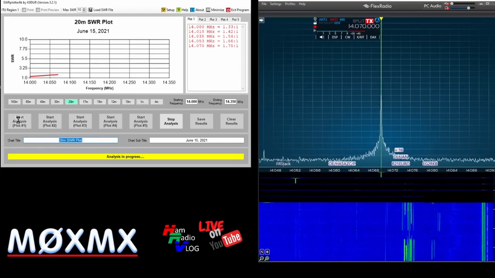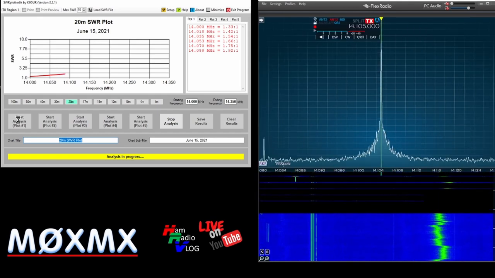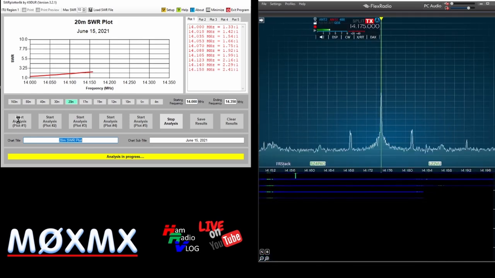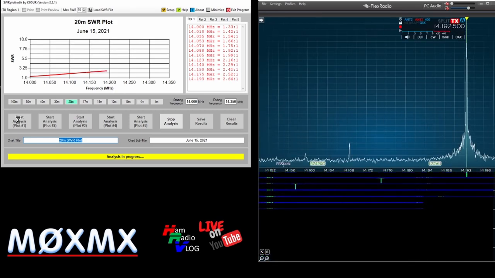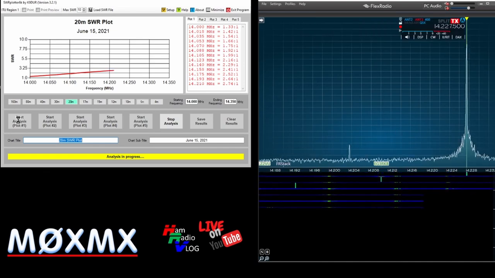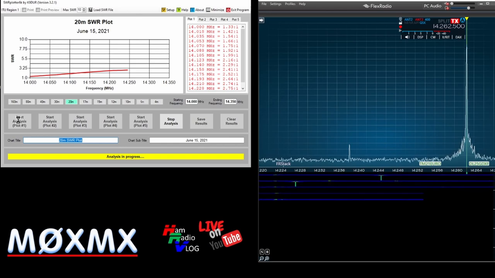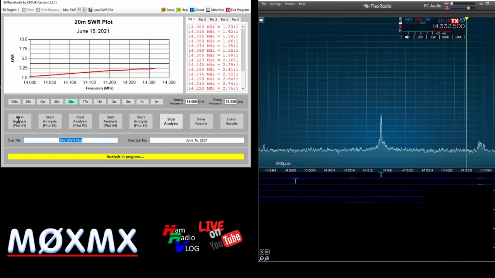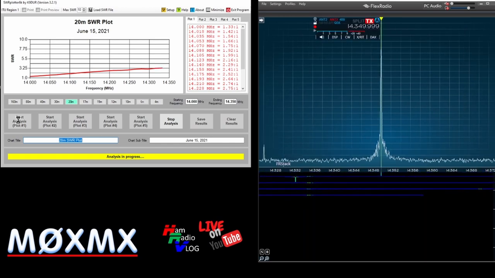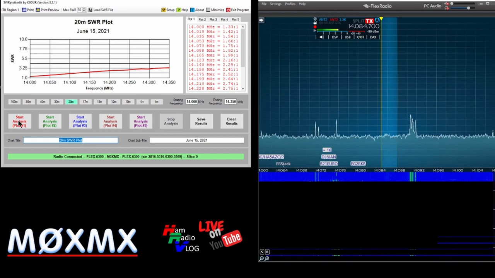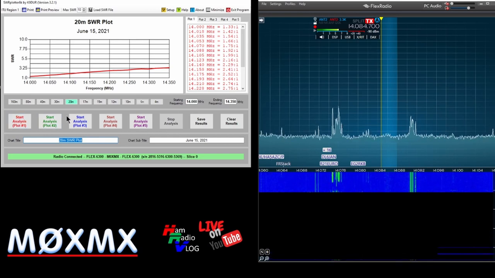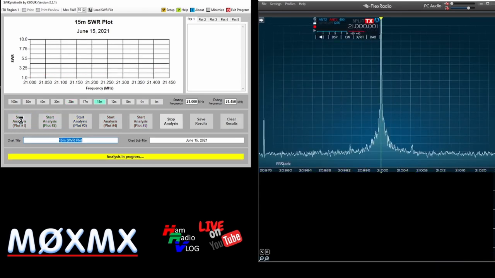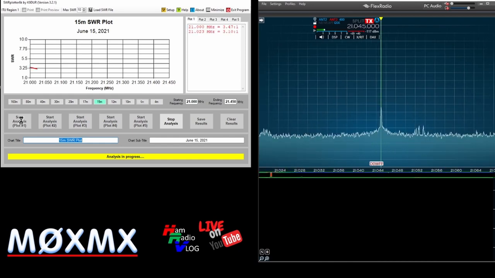So the first thing I did, I had a look at the SWR and I compared the SWR using a piece of software called SWR Plotter 6K by K9DUR. As you know, I run a Flex 6300, so this is a piece of software that's specifically designed to integrate with the Flex and basically just plot an SWR. As you can see here, it's going through the process of plotting the SWR for a particular band and it records the results. So the idea was to have the antenna in three different elevation states to compare the SWR at fully raised, halfway, and fully lowered.